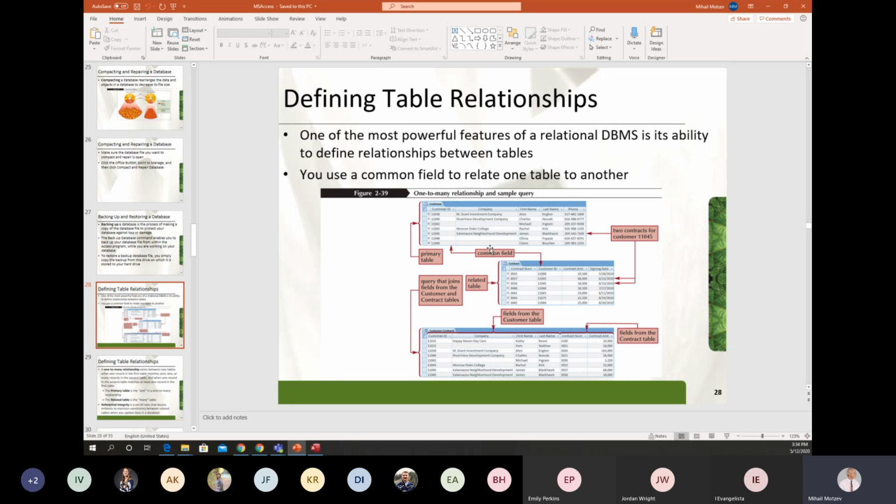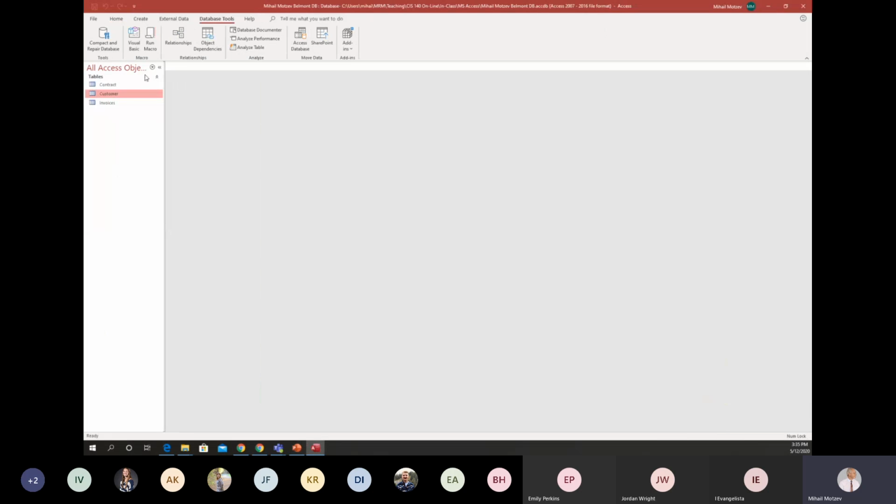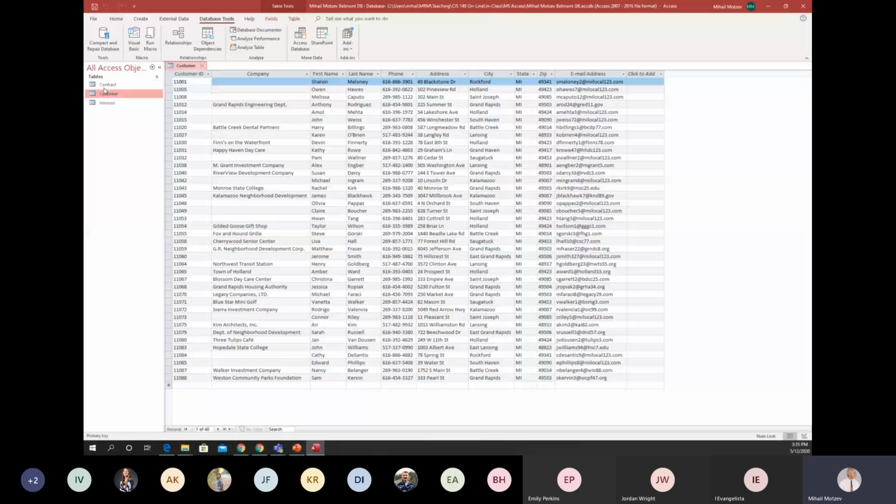For example, customer ID from the first table could be used, and it is used in contracts as a foreign key, and here we can create a link between these two tables. If we need, here this chart does not show us, so we'll return and I'll show you. I'll open all three tables.